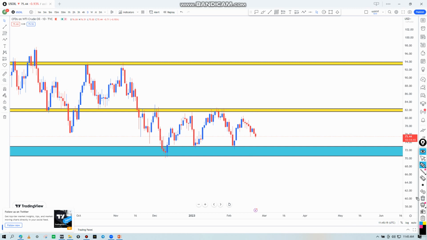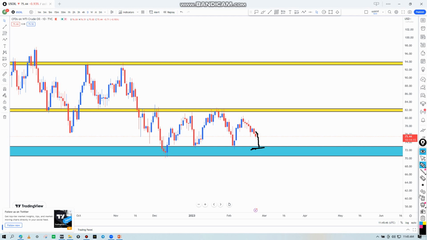Now remember, this is a positional trade, and with a positional trade, you don't trade as if you are an intraday or day trader. You understand? It is very, very different from those types of trades. Because if I'm day trading, I can pick a sell here to this particular level. But once I'm trading the positional way, on a long term, I need to make sure that structures have been broken for me to see whether I'm going to the upside or the downside.